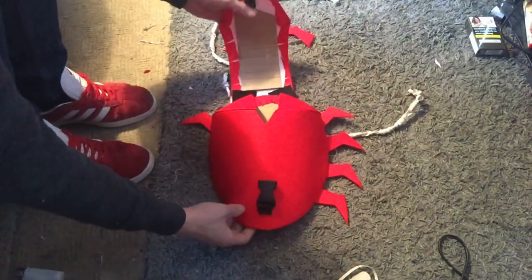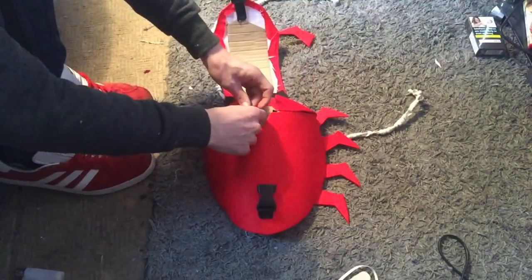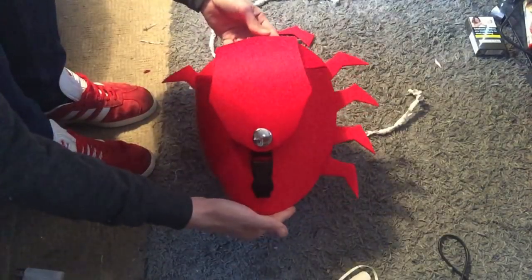I'm just going to be using the trusty glue gun and gluing those in place. But the buckle clip works, you can just see here, and then you use the Velcro. Both of those sections come up like that. I love the way it opens up. So if you want to have a spider suit, if you want to have your spider masks in here, that all works. But it clips into place like that.